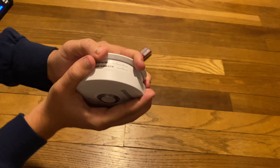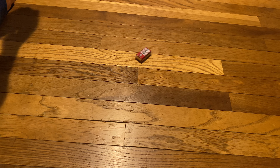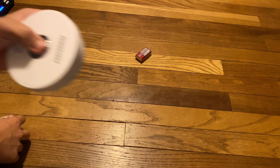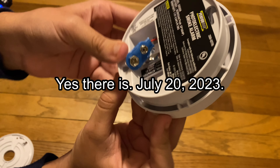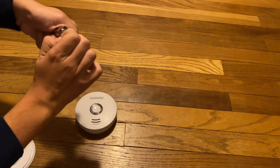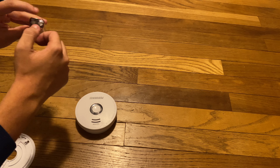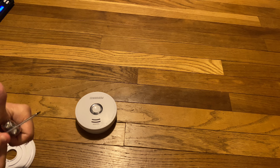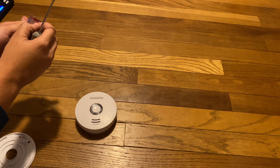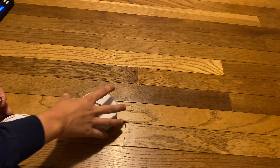Anyway, here's the actual alarm itself — a little bigger than I expected. So here it is. Is there a manufacturing date on here? My SA4919 also doesn't have a manufacturing date. I'm just going to unwrap this battery and put it in to see if this even works. This unit is brand new — I can tell it's from 2023, so I'm pretty sure it'll work.